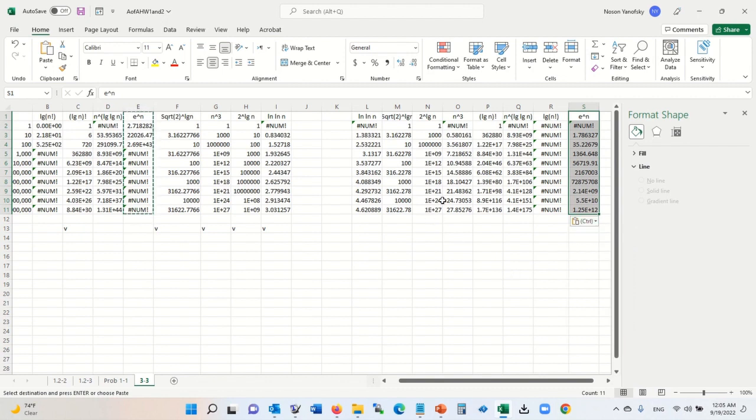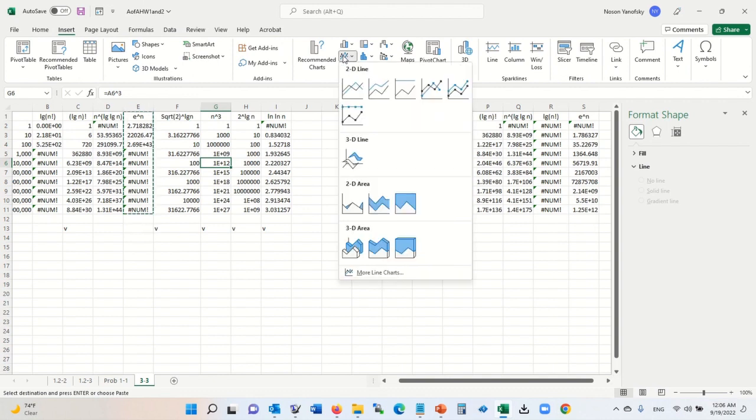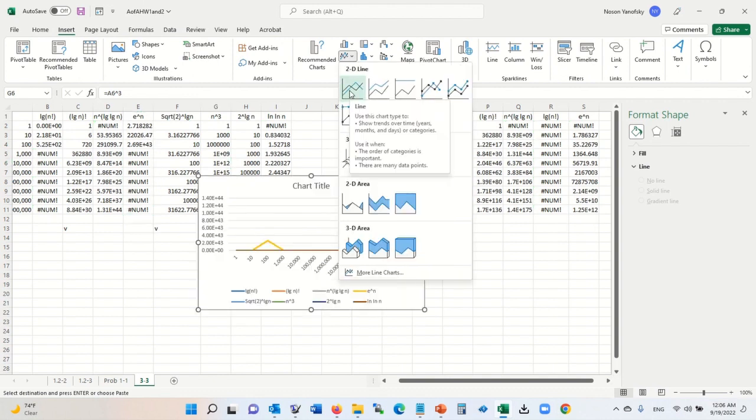Okay. Anyways, did something wrong there. But anyways, now you can put them in order. Now you have them in order. This is the slowest to the highest. Okay. Now, I'd just like to graph these. So let's do this. I want to graph this. So here's how I do it. I go insert. I want to insert a line graph. So you put a line graph. It should be a line graph like this.